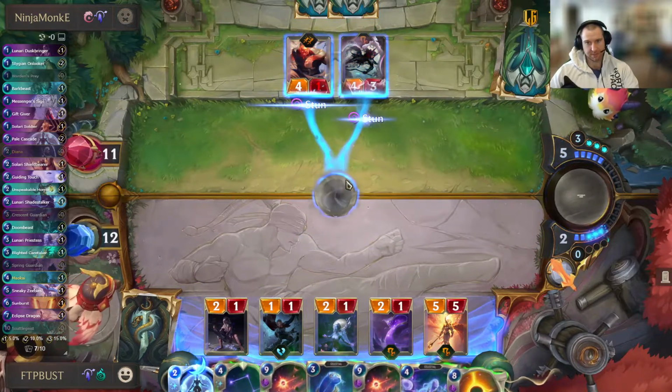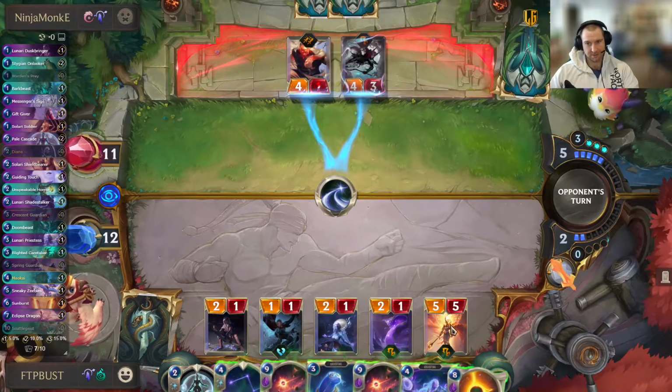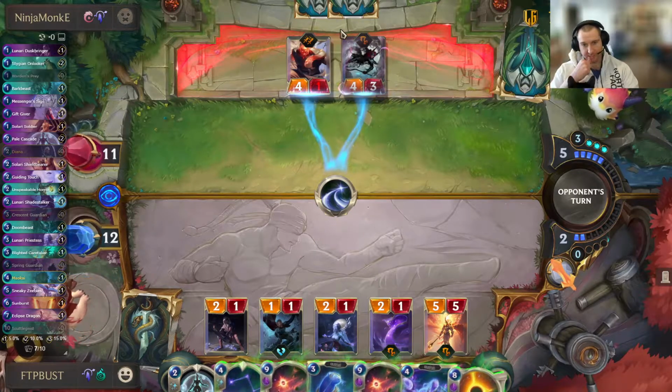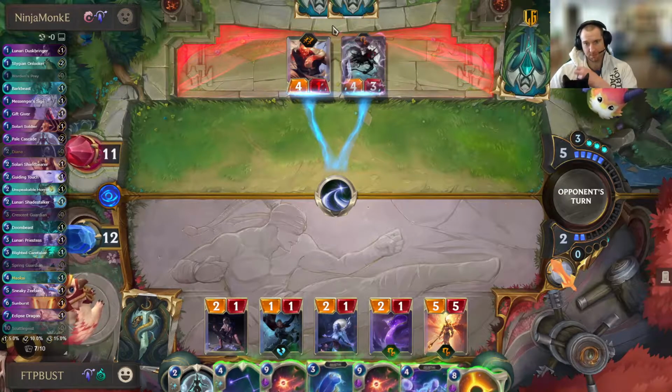Then even this way, it's not the end of the world if he has a Nopify or a Deny. The Warriors, these two challengers are going to provide a ton of work here. So I think I'm pretty okay with this.